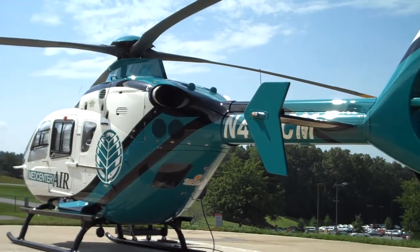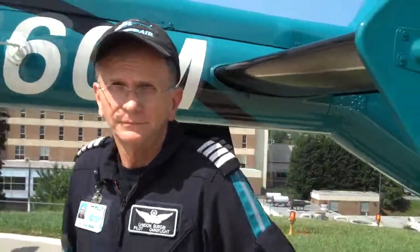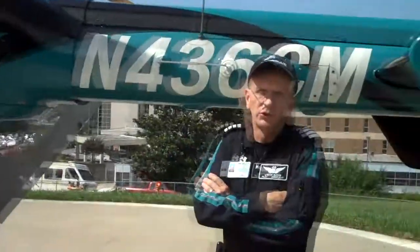In a typical month, how many flights? I know you have to do some flights just for maintenance of the vehicle, but how many calls do you typically get in a month for emergencies? Well, over the 4th of July this year, in a 2-day period, the program did 38 flights on the helicopter side. My goodness. At this base, we average probably 2-3 flights in a 24-hour period. There are days we go 24 hours without one. They flew a flight last night, I didn't fly one yesterday, but today and tomorrow I'll probably end up flying 3 or 4 flights. That's just the nature of the business. So it really is used a lot here in this area. We stay busy. Lots of times we'll do 3 or 4 flights a shift.